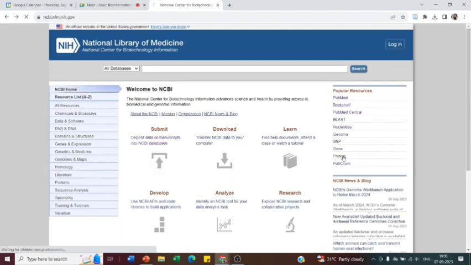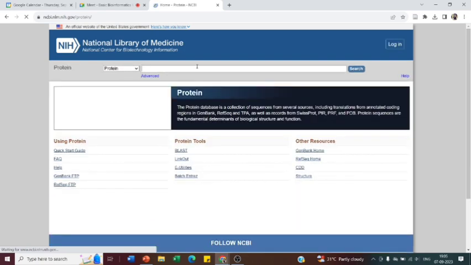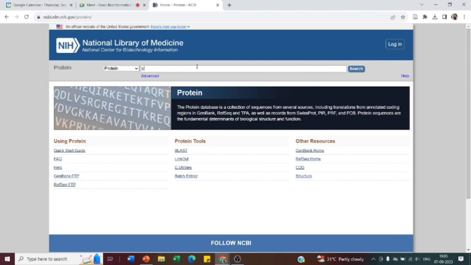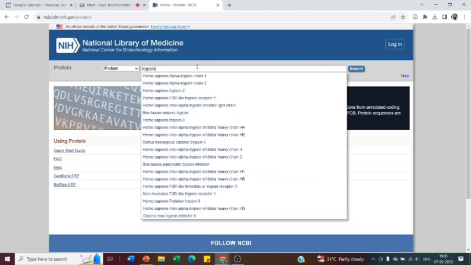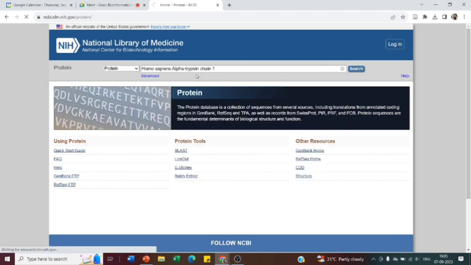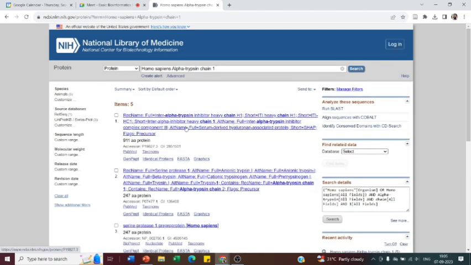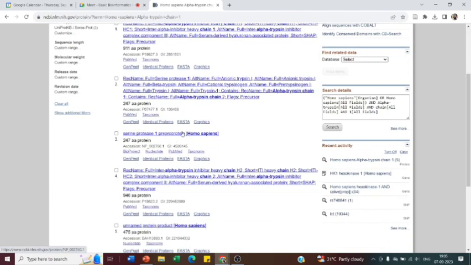Protein is called GenPept. It is somewhat the same as the genome database. You can just search trypsin. You can see the protein sequence, and it is shown in the GenPept format. I am not explaining anything in detail here. Just like the GenBank format, we need to check a protein.